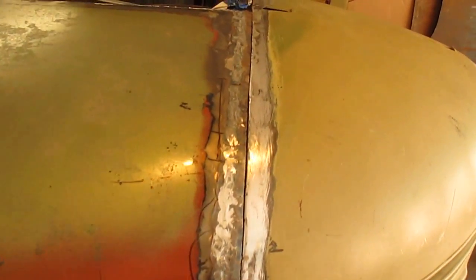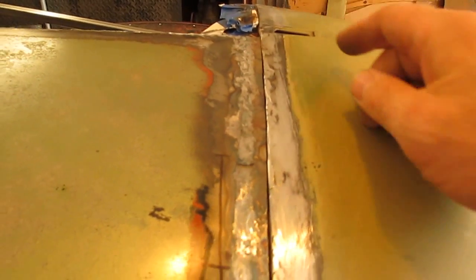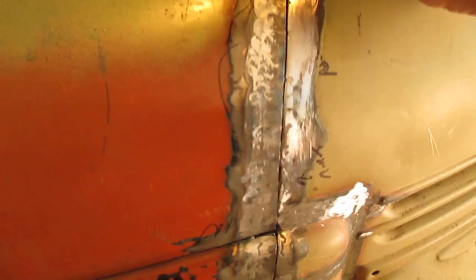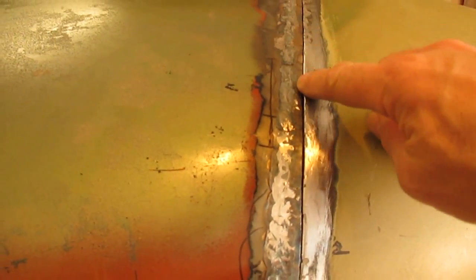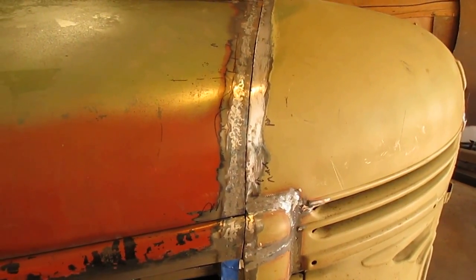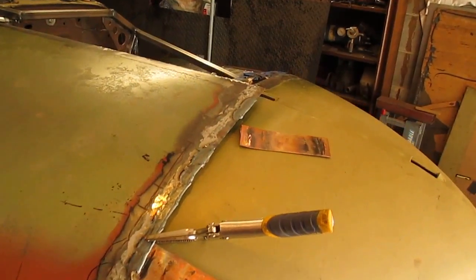This is where I left off, and it's touching a little here. I got to file a little off there, file a little off here, and then I got to do some filling up in this area. And that's pretty much the same as what the other side was before I filled the edge. So I'm finished welding this edge.